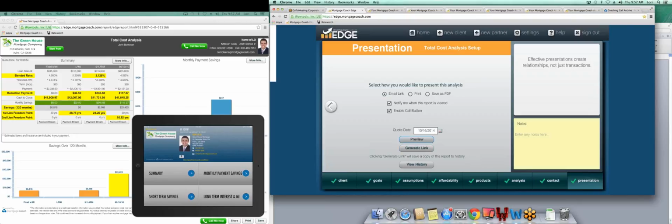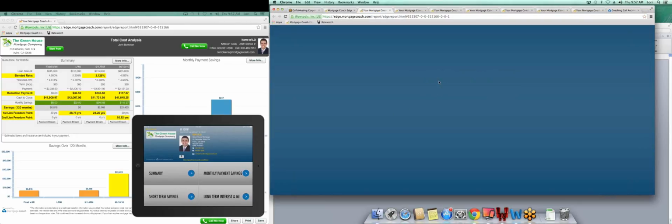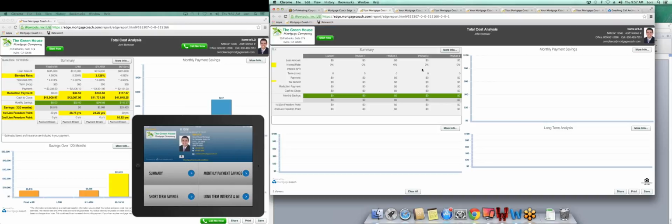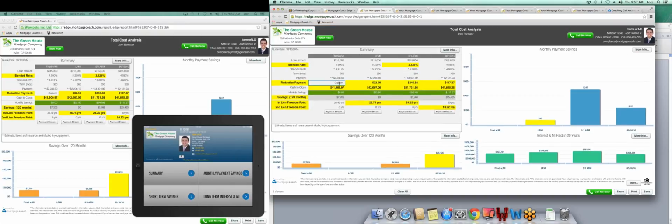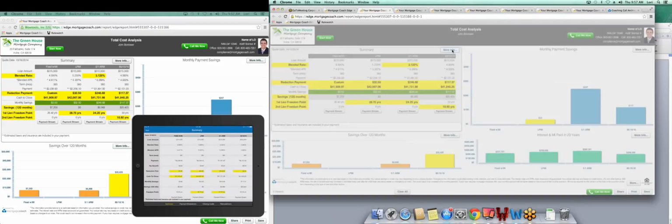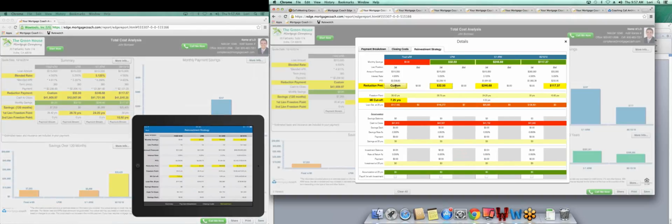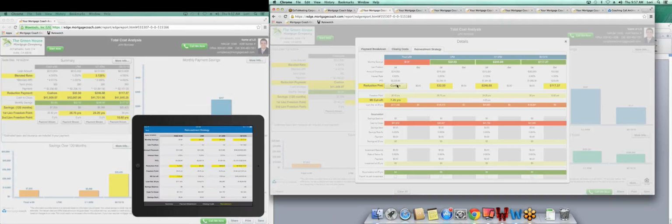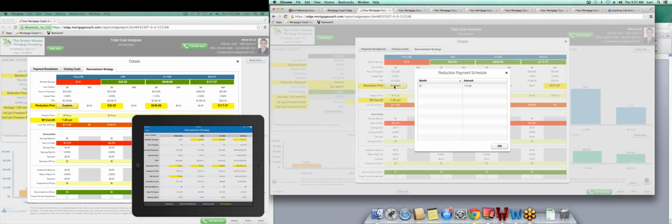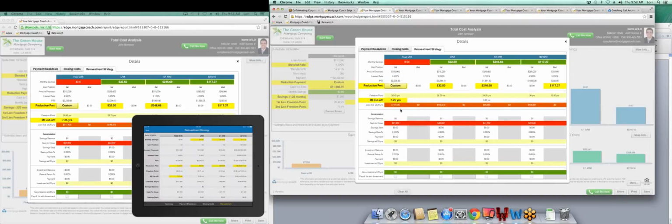You have each product paying that same monthly payment, and we can make that modification to the ARM as well. So you'll notice now that it says the word custom. If we click on the More Info button, and going to that reinvestment strategy, you'll see that now the custom button's there. You could click on it and show them how you reinvested that mortgage insurance. So again, you'll be able to keep everything level.